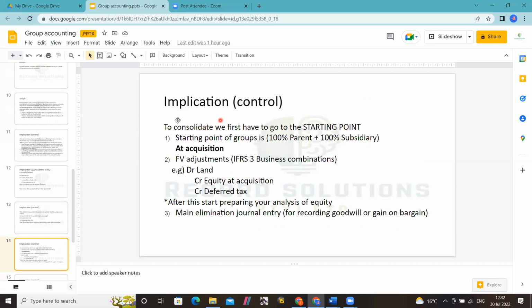Yeah, this part that I'm doing, the implication part now, this they love. Yeah, this they like. I don't think there's actually a question where you won't have the main elimination journal entry, right? Or some sort of journal entry where there's goodwill, because they have to test the goodwill, right? And then, like we said, here we're dealing with fair value adjustments, right? And then do you see that with these fair value adjustments, now we adjusted these assets and liabilities, right? Do you see that at acquisition, what happened? We've now adjusted these assets and liabilities to look proper, right?